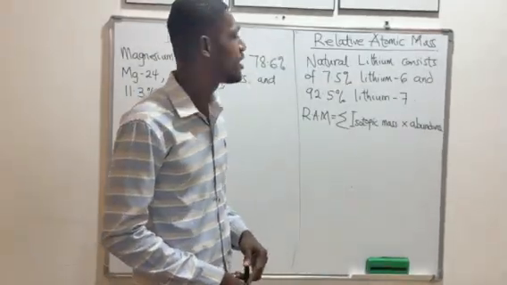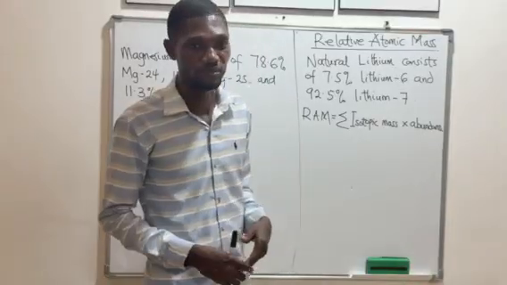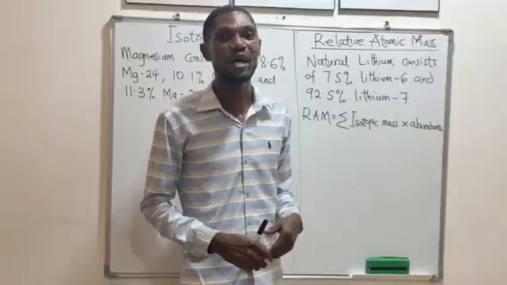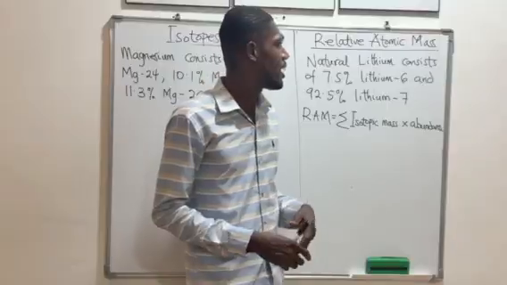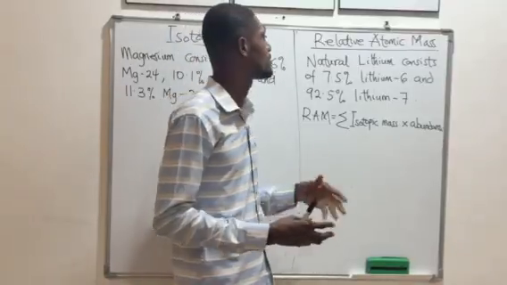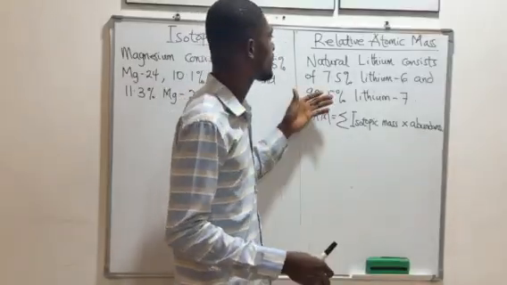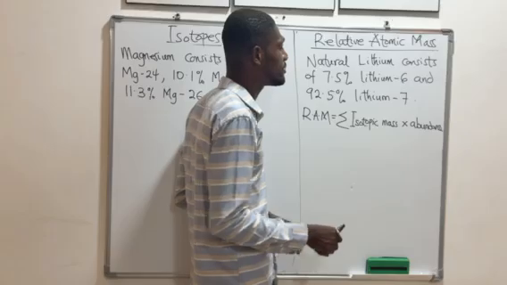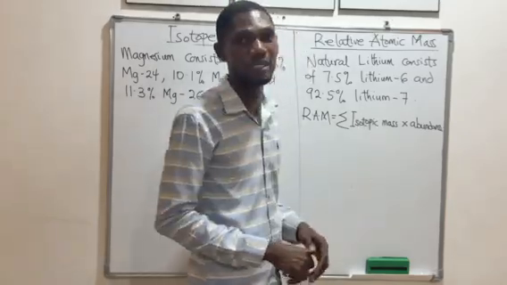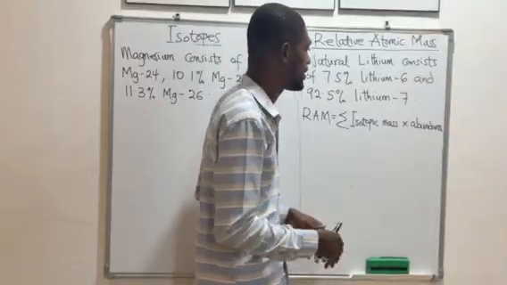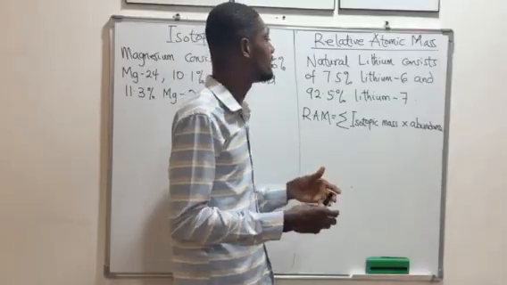So we move on to look at how to calculate the relative atomic mass of an element. As earlier mentioned, every naturally occurring element consists of a mixture of isotopes. So in finding the mass of an element, we need to consider the masses of these different isotopes. And considering the mass of these different isotopes brings us to the relative atomic mass. To calculate the relative atomic mass, we need to consider the mass of each isotope and the abundance of each isotope. The abundance here is the percentage of isotope present for any given element.